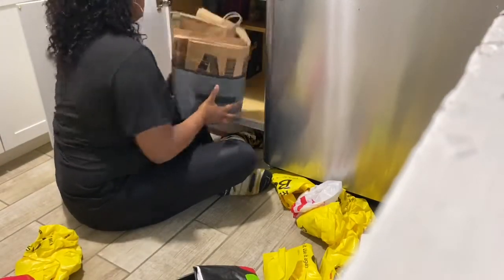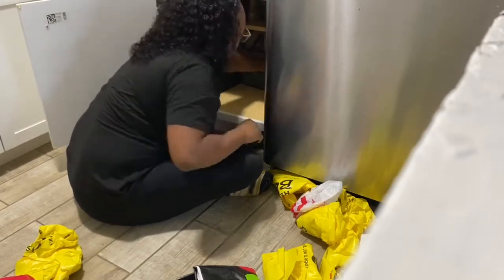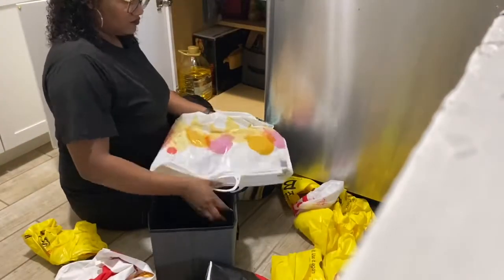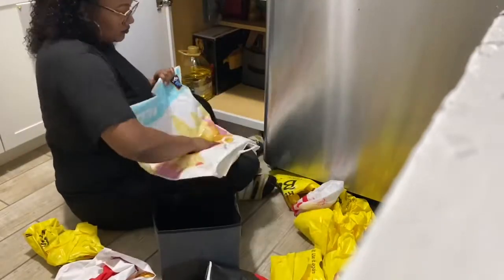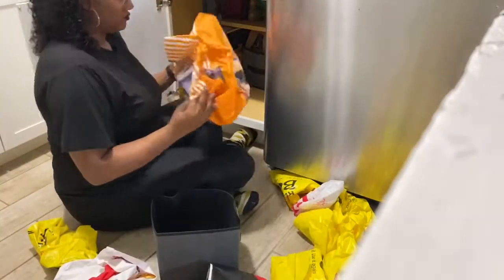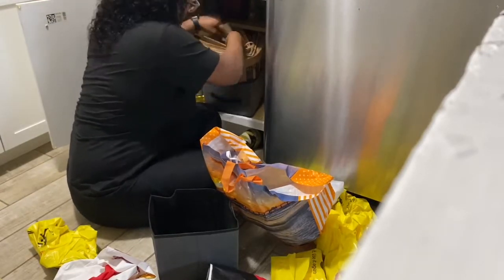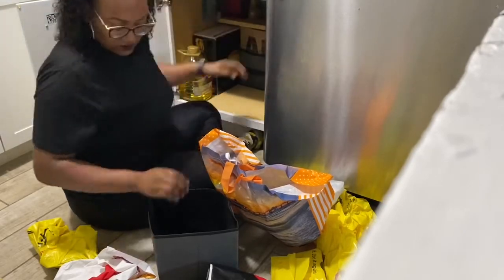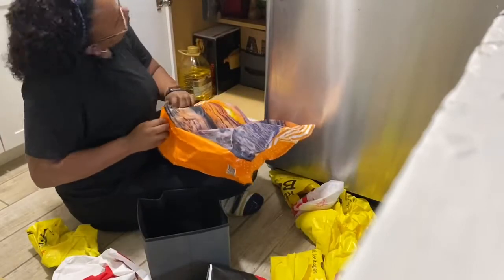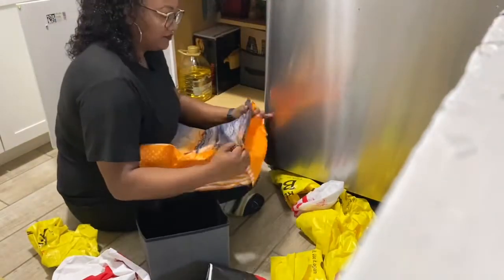Right here I'm just pointing out there's a handle there, so it'll be easy to pull out. That just shows you that's the front of it, and whenever you need to get it back out, just remove that basket by the handle. Now with these reusable bags, I'm just folding it into like a little square just to get it to fit into the basket and make it look nice and neat.